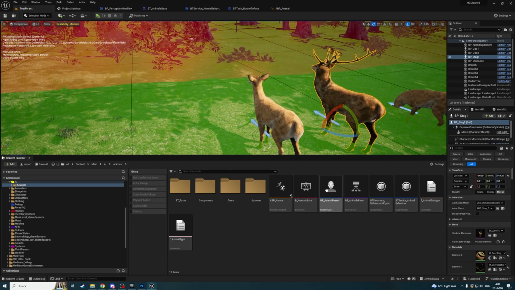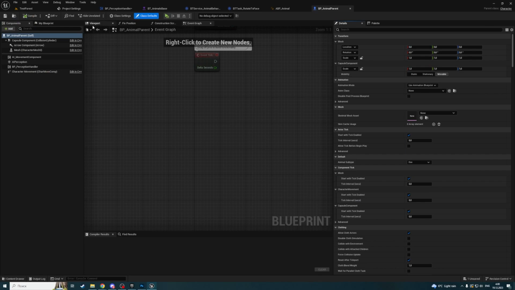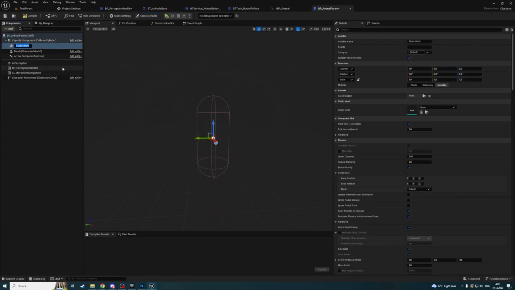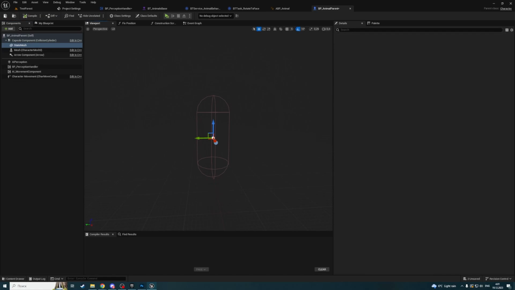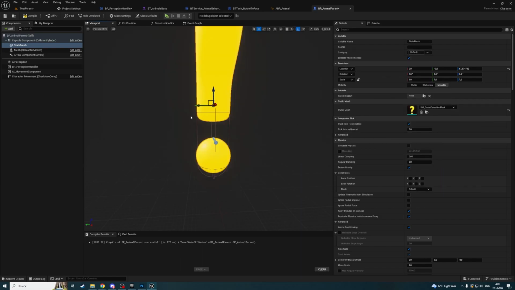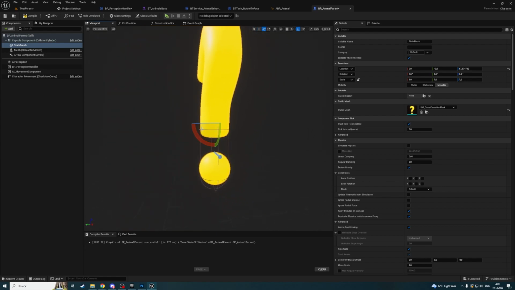So let's open BP animal parent viewport, and here we're going to add a static mesh and call it something like state mesh. Move it a little bit up, and it may be a question mark, for example. Oh, that's too big.